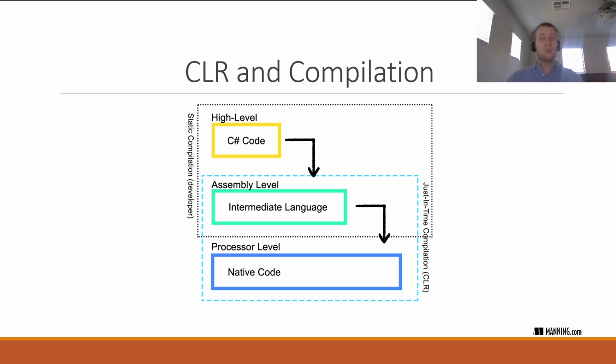First, after you write your high-level code in C#, VB.NET, or F#, you press the compile button or you type .NET build into the terminal. And this statically compiles your code to something called intermediate language. This intermediate language code looks very much like code written in assembly. Once you execute your program, the runtime, the CLR, Common Language Runtime, takes that intermediate language code and JITs it into native code for the machine that you're executing on.